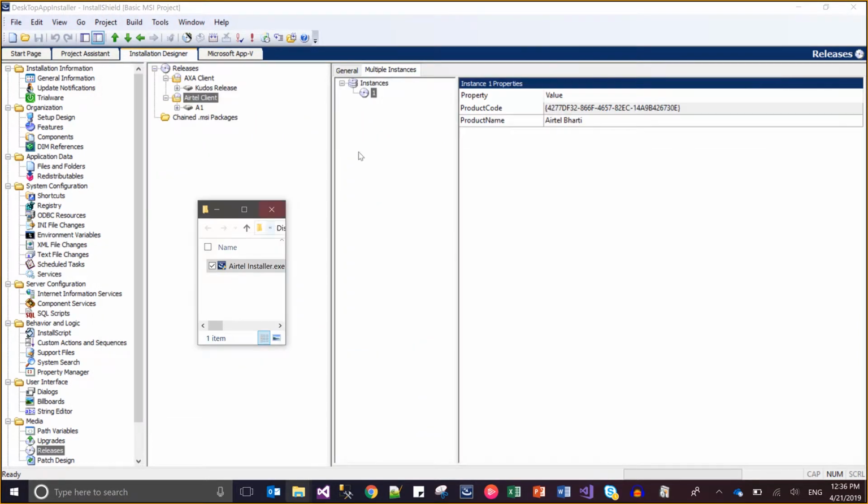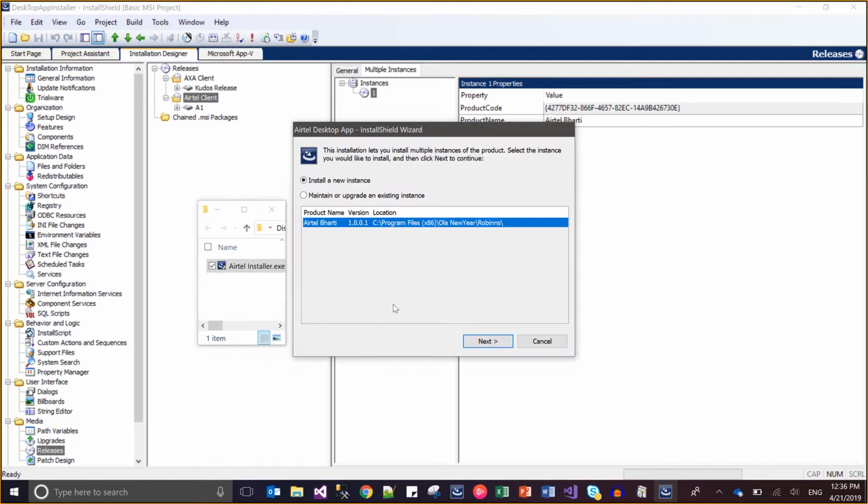Now I will click on this again. Now it is asking for the install a new Bharti. I'm not going for this, because you know it supports two instances, and I have uninstalled one of them, right? So it is again asking to install a new instance, but I'm not going for that.